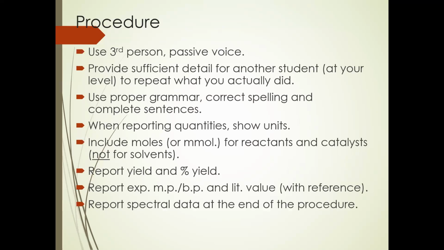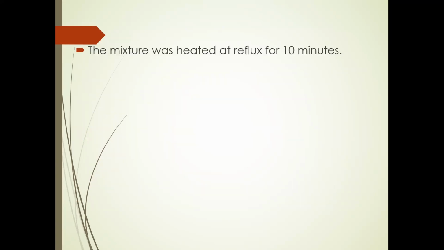Procedure: this should be fairly standard. Third person passive voice. Since you've done Organic 1, you should be familiar with this. One comment with the procedure, you do need to make it succinct. We don't give information that's unnecessary. You assume your reader has a certain level of knowledge. Basically, they're familiar with the techniques up to the level that you're at.